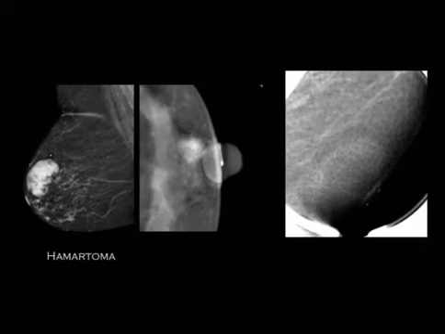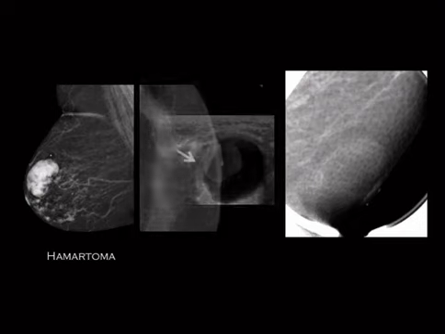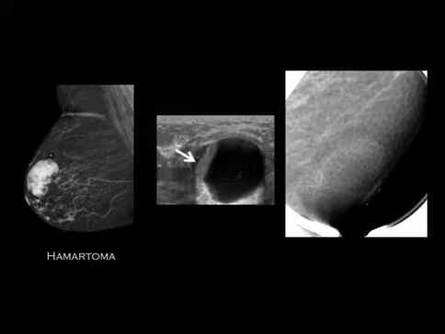Hamartoma that we mentioned, breast within a breast. The second one is seen only in a lactating patient. That's very specific. You can only have this pathology in a lactating patient. The classic location is in the subareolar position. And if they show you on ultrasound, the classic way to show it is with a fluid level. So this is a galactocele. Again, only seen in a lactating patient, subareolar position, fluid level on ultrasound. You don't want to biopsy these things if you can avoid it because you can cause a milk fistula.